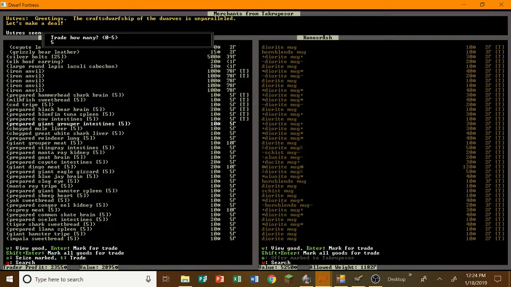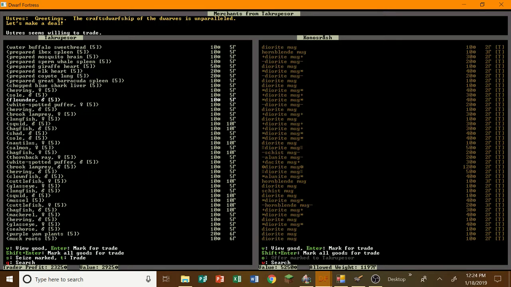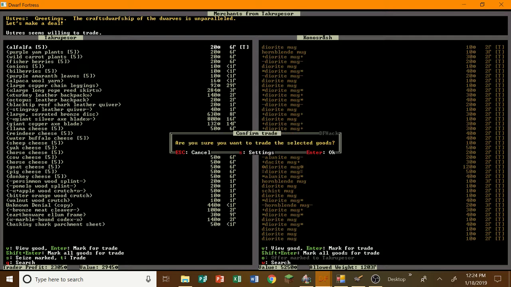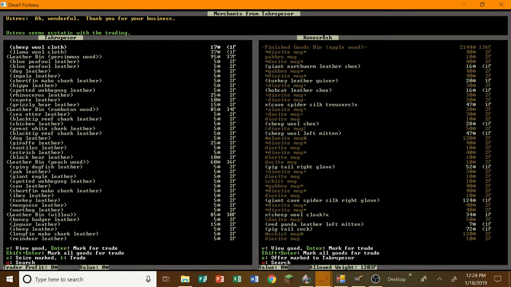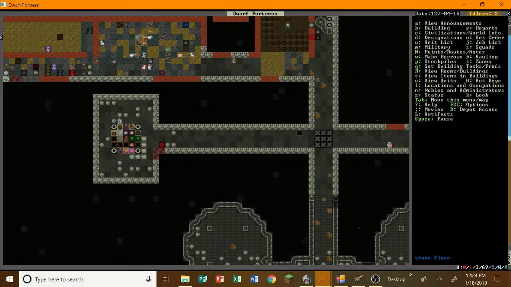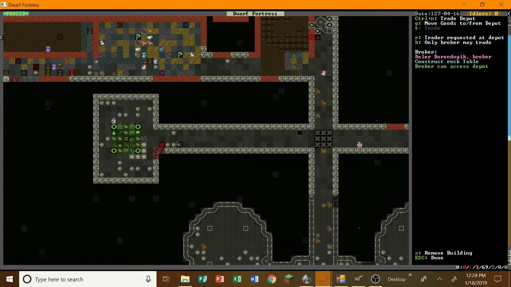Alright, so we'll grab all of these. Cow intestines and livers. Let's see here. So trader profit's pretty good right now. Value of what I'm purchasing is pretty high. I don't know if they'll trade with me. I don't know. Let's see. Let's trade. Ecstatic with the trading. Yeah, we probably gave him an unbelievably good deal. But that's fine because like I said, I really didn't need much.